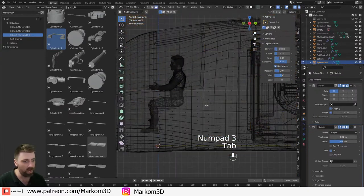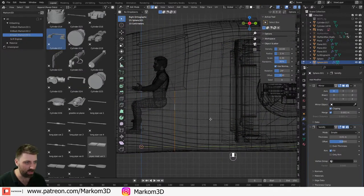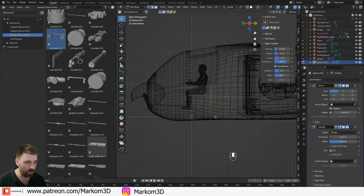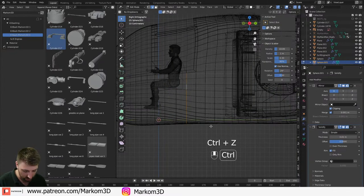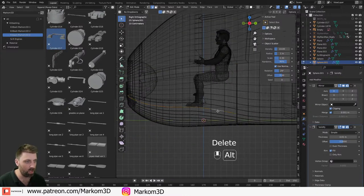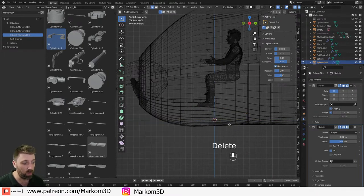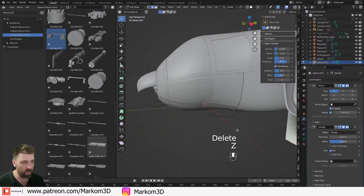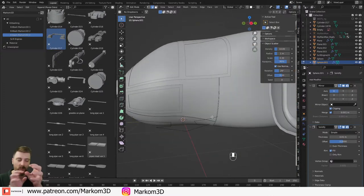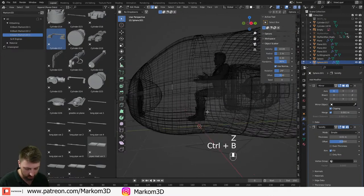From here, we can kind of just start going in and just start adding in our lines. So I'm gonna do a line there, Control B to do a bevel, delete face. Let's go from there to there, why not? So these first few lines are gonna be really big, so they're just gonna be big panel lines. But then we can come in, start refining, start putting in all those other little pieces. So from here, Control B, delete faces.